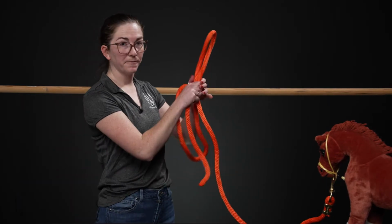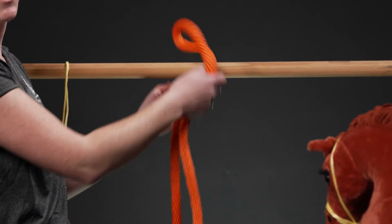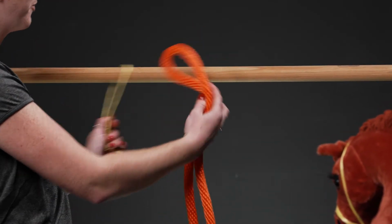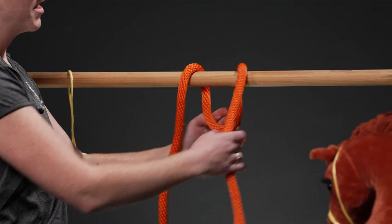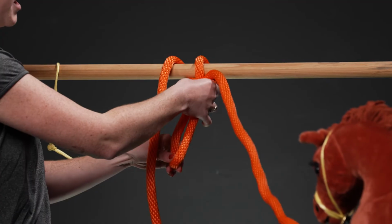So to start, we're going to fold our lead rope and put it over our railing. So in this case, if you had your tie loop, you'd want to go through, but we're going to go over. We're going to pinch our clipped end and put it through this created loop and close it up to our bar.